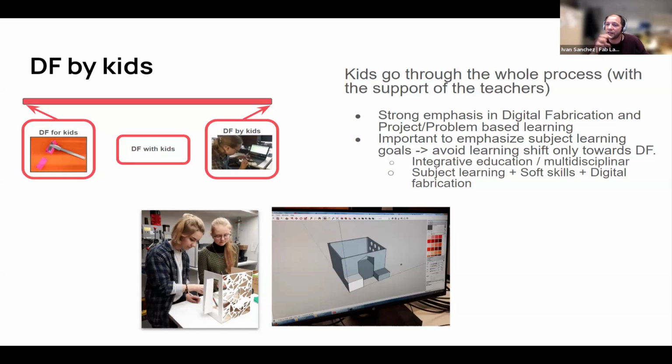So if you are teaching maths, they are goals related to math. If you are teaching music, they are goals related to music, or sometimes goals on different courses at the same time. So this is what I discussed here when I mentioned integrative education.